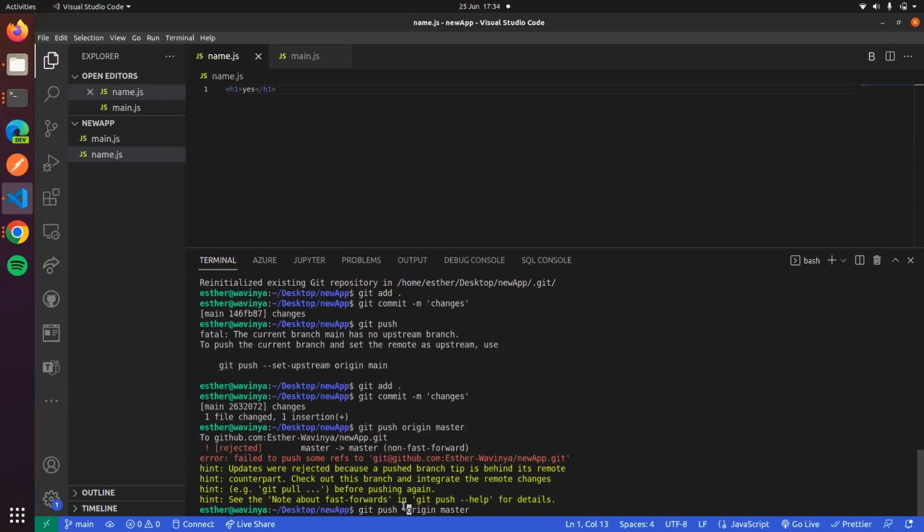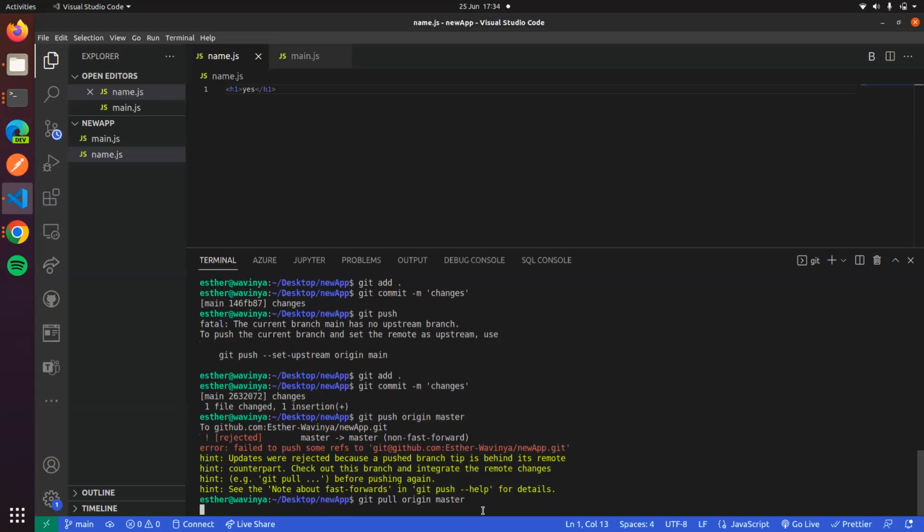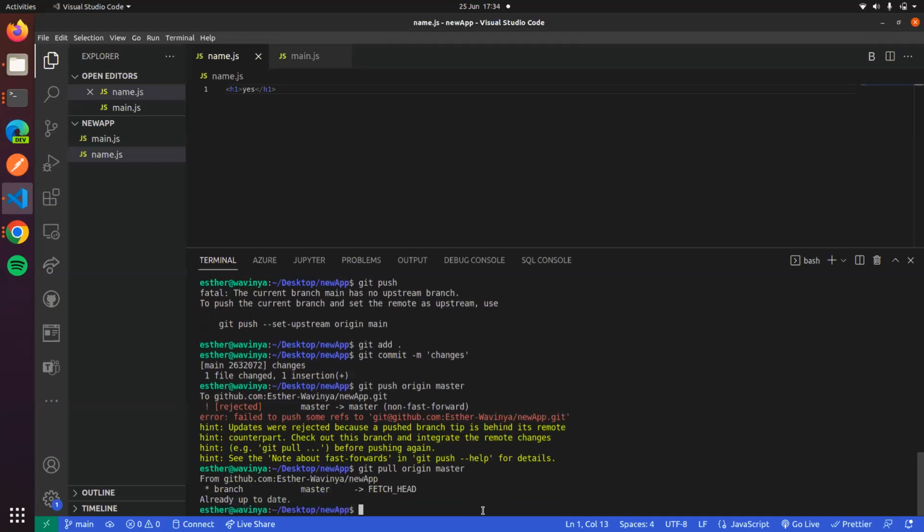For example, we can try to pull it. It's a hint. It says you have to git pull before pushing again. So let's try that, to pull instead of pushing.